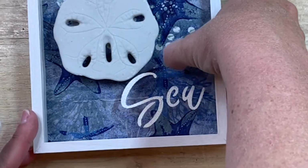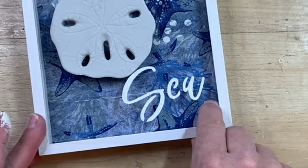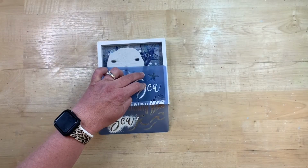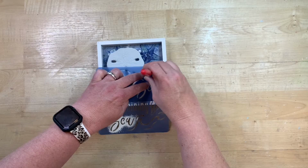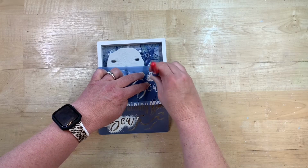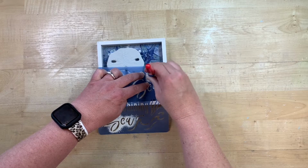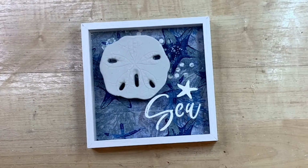There are a couple of spots that I do need to go in, and since it is glass, you can just use your fingernail to get in there and scratch it right off. I thought it was a little bare there and there was this cute little starfish on the stencil, so I went ahead and placed that after my first part had dried because you don't want to mess that up, and I went back in and put a cute little starfish on there.